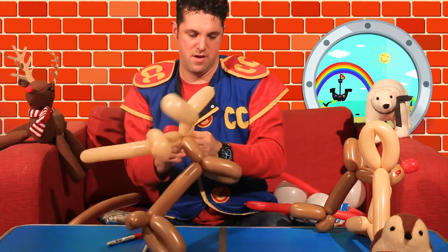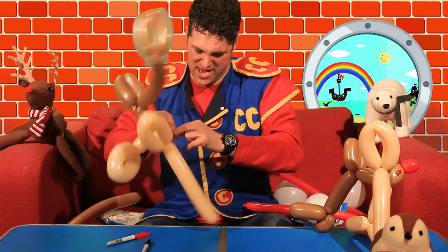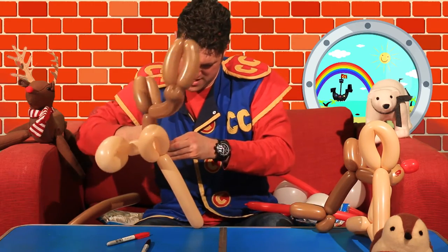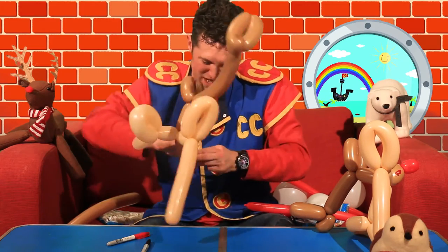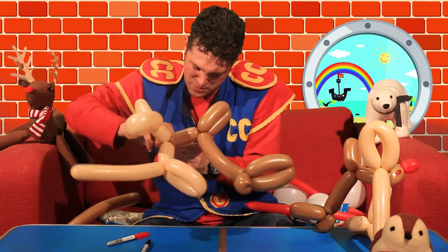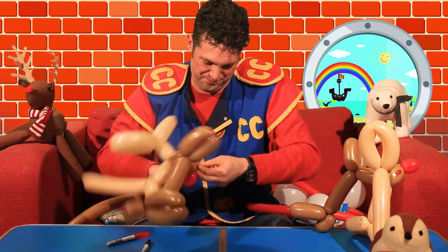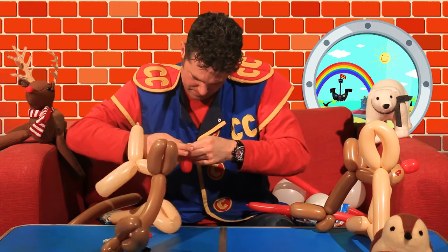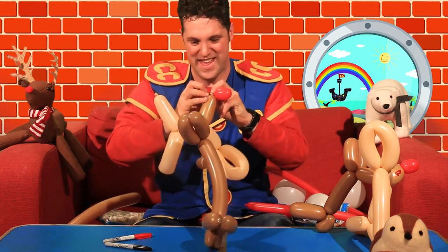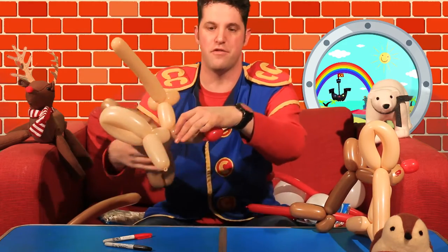There we go. Tie that into the nib. Little bit tricky, but worth persevering with. And again, don't worry if you pop it. Balloons are great. You can just make new ones if you pop it. I like to do a double knot just to secure it, but really, a single knot will do as well. Here we go. Being fiddly there. Okay, so that's a double knot. That looks pretty good, right?